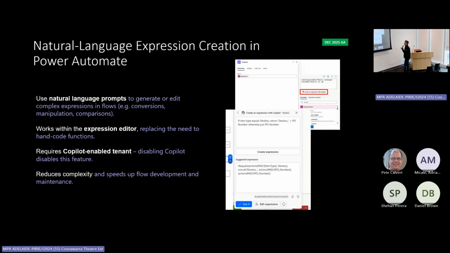Conversely, what I've found it really useful for is picking up work that other people have done. If they've already developed a workflow, I can go to Copilot and say, explain to me what this PowerFX expression does. It explained it back to me, reverse engineering it in plain English, saying it's taking this value and setting that. And you can save that as a comment too. Really cool, a nice touch there.